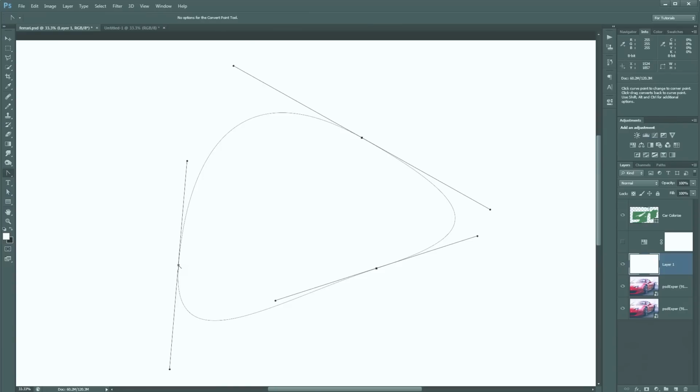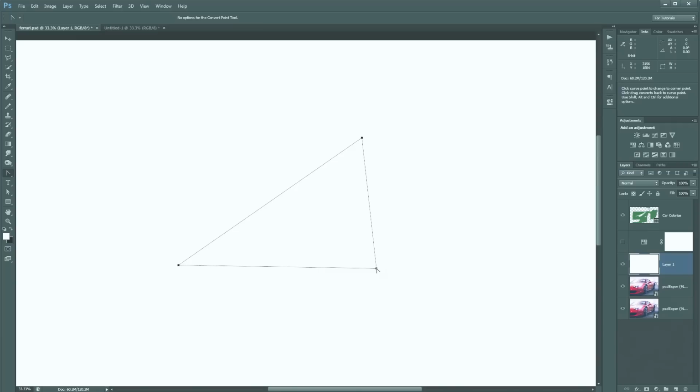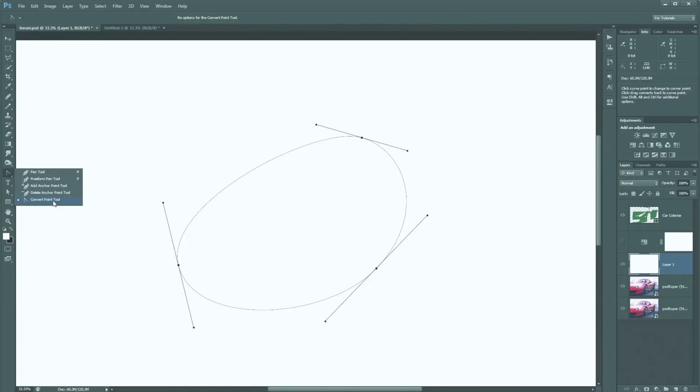Well, all you have to do is hit them with the Convert Point tool. It converts the point from a rounded point or a point with the tangent handles out, click, to a point that is back to sort of a default unedited, untouched point. And then you can grab that same corner and you can pull it back into any different angle or adjustment that you would like. So the Convert Point tool can be very, very useful as well.